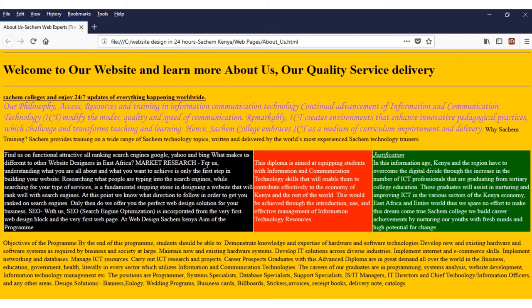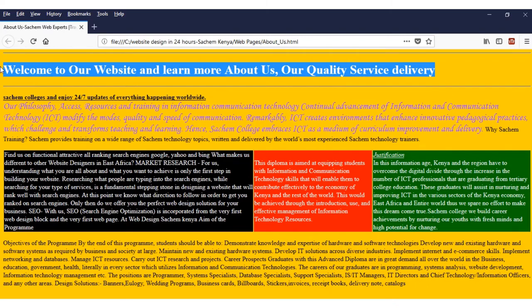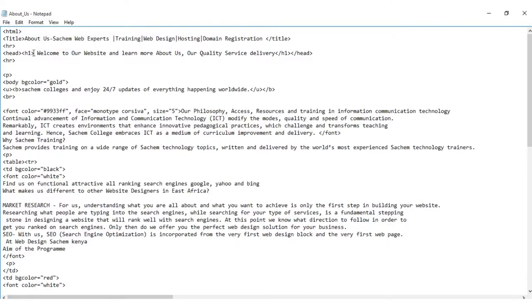Now we need to put the marquee for this one. As you can see, this page here, this is our heading, and because we need it to look more attractive, I need to come here in the notepad and put the code for the marquee. I put it like that, and I close here the marquee.